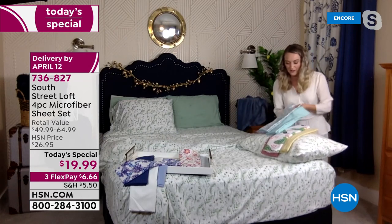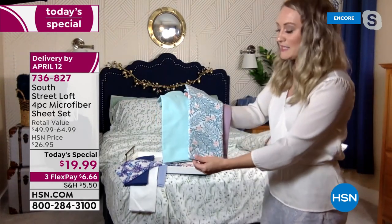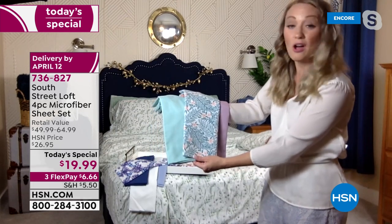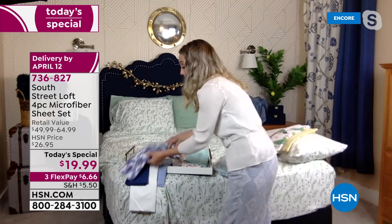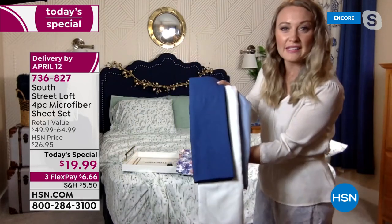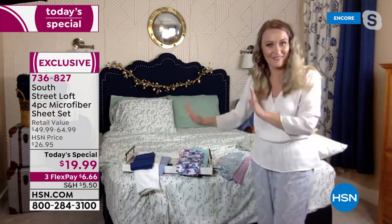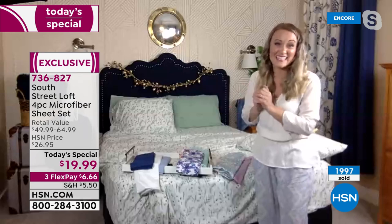I want to show you just one of my favorite combinations. There's so many you can do, but I think this one is really stunning: the teal leaves with the beautiful aqua blue and the orchid. You really can do contrast if you want, or if you want to stay more tonal and stay in the same family, you can do that with the blues, for example. If you don't want a print, you can still do that solid look. And if you want to send something as a gift, these make really, really nice gifts.